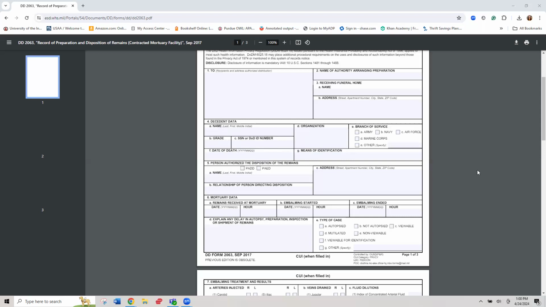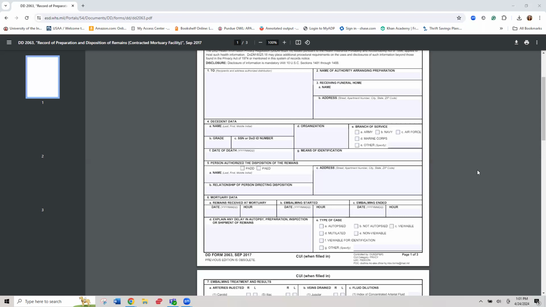So in the government, we utilize a form called a 565, and that's a statement of recognition form. And that is something where the family or a party that knows a decedent would sign off validating that that is in fact the person, kind of like you would use if you have a cremation situation and you want the family or someone who knows the decedent to physically identify them. It may be a situation where you have a photocopy of a passport or an ID. So how do you know that's that person? What did you utilize to confirm the identification, right? So you're going to put that in there.